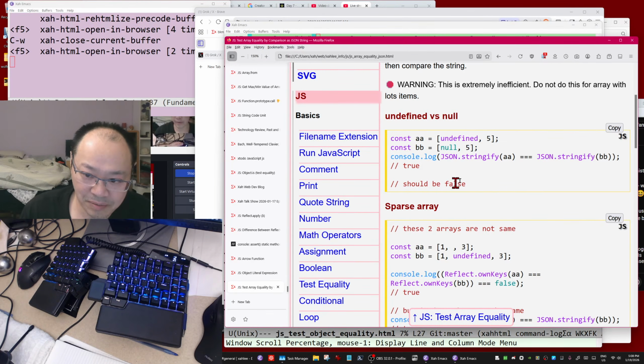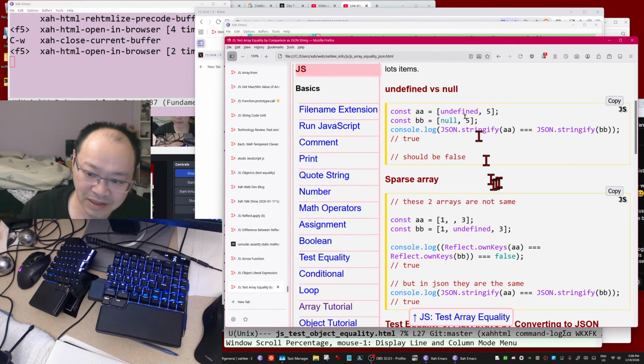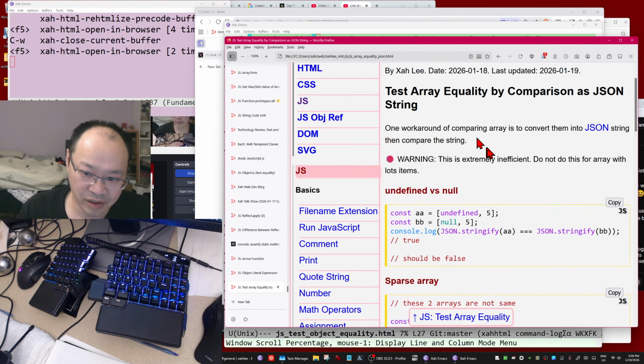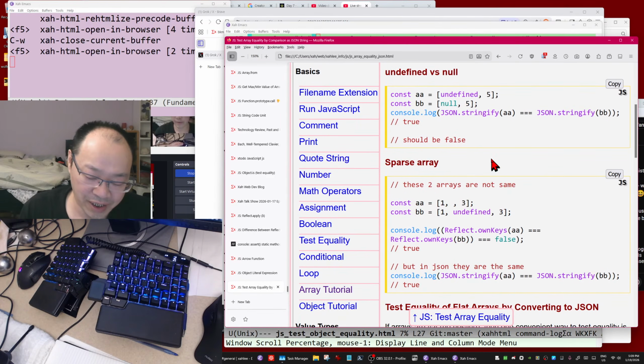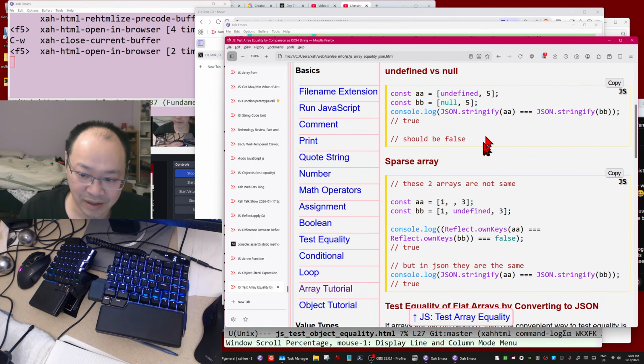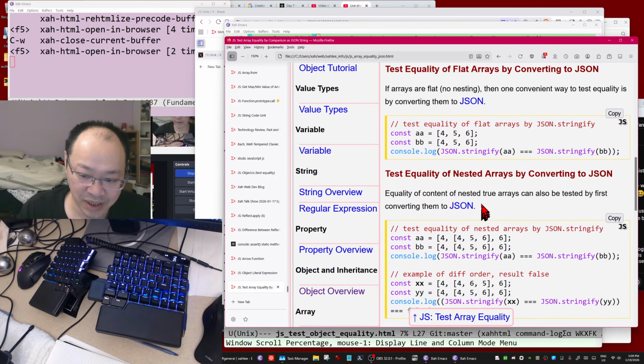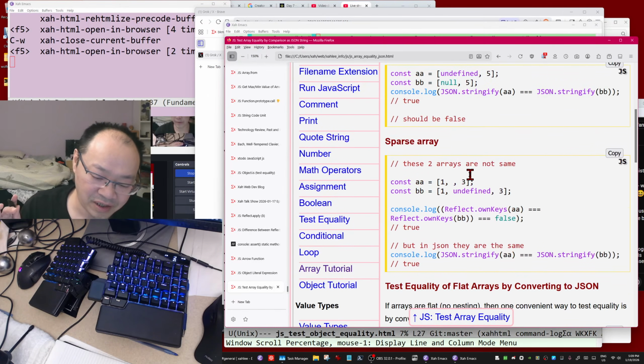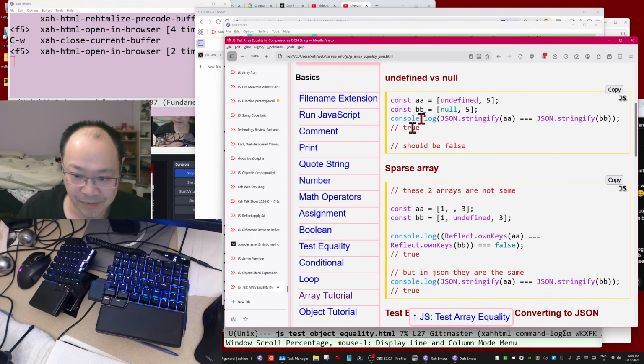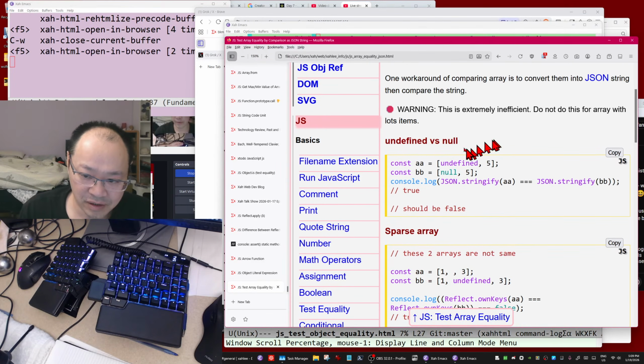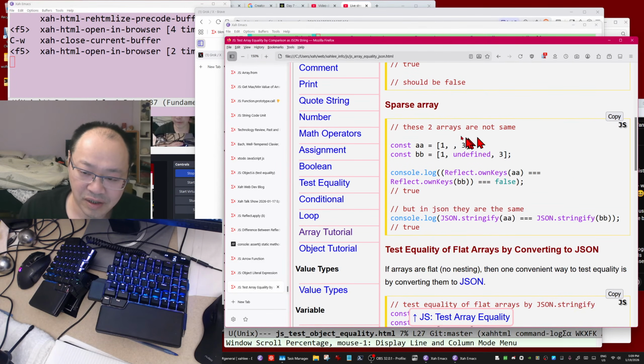So that was what I was thinking about doing. Let me show you. Okay, so besides these few issues, stringify works for arrays, for pure arrays, I mean true arrays, where Array.isArray returns true, not for array-like objects. So you got undefined versus null. Then you also got the sparse array issue.